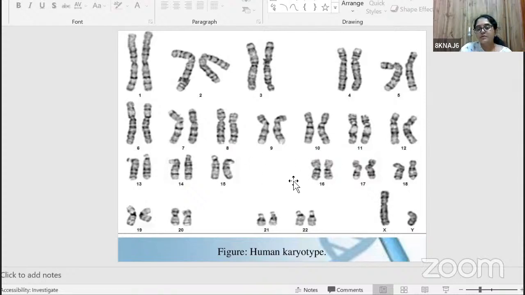Again, chromosome 16, pale in nature, submetacentric or metacentric. And then you have the Q arm constituting of the heterochromatin, which is basically dark in nature. Two dark bands appear below this heterochromatin.